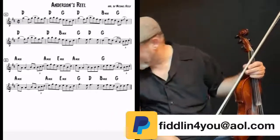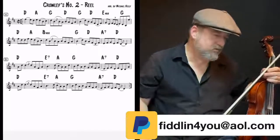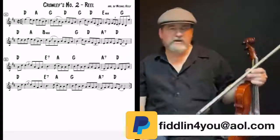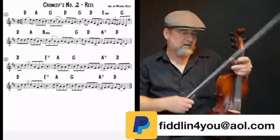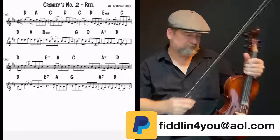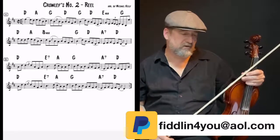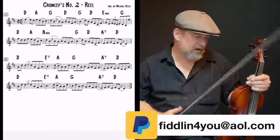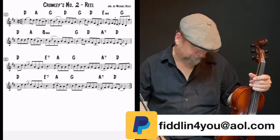Okay, moving on then, since nobody's chatting with me, we are going to do Crowley's number 2 reel. Depending on time, we might not get through all four this week, but I'll give it my best shot here. Here's another single reel. Again, single reel means no repeats at the end of 8 bars. It's 8 bars per section. Key of D major, no pickups.